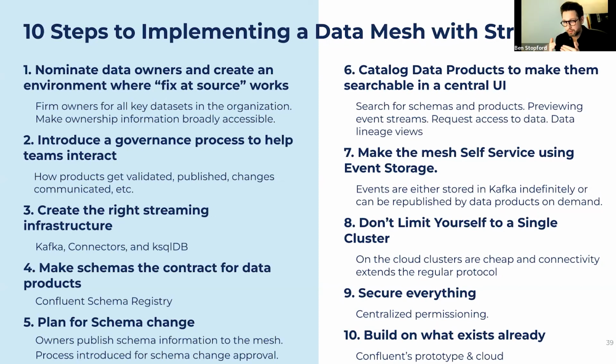You need to make use of schemas as a contract for your products. You want to plan for schema change. You want to have some kind of data catalog, somewhere that you can store all of the metadata that you need to define all of the many attributes of your data inside the mesh. You want to make the mesh self-service with event storage so that you can spin up a new project and immediately get access to all the data that you need. Don't limit yourself to a single cluster. Secure everything and build on existing technology if you can, because it makes life easier.